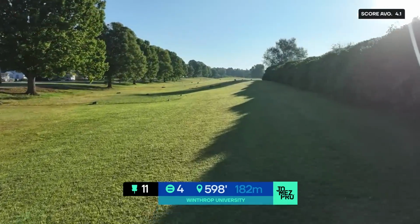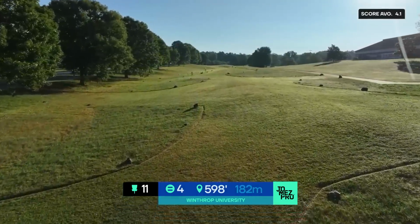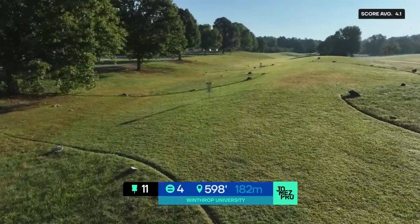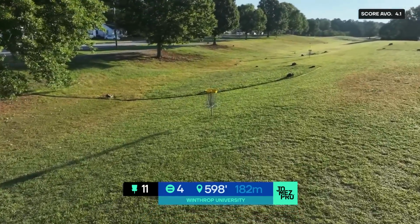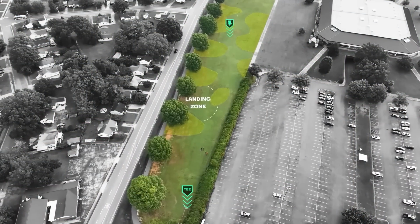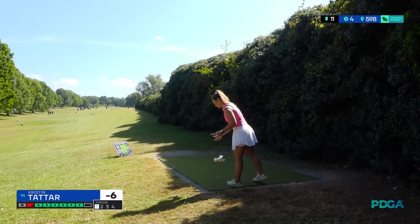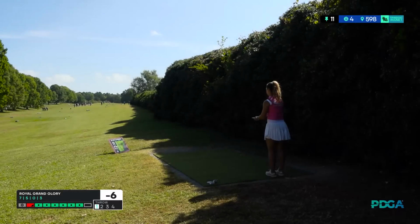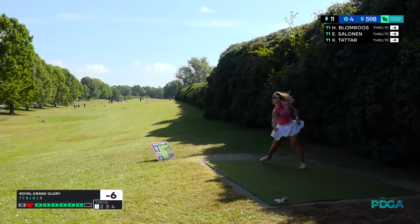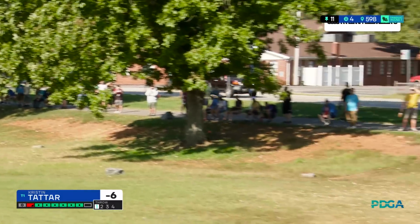Hole 11, 598 feet. It's about 310 feet to this drop zone right here on the left-hand side, just before that first bubble on the left. Your second shot, you can chip up here and play for your par, or if you're feeling frisky going for this green, it's about 330 feet to get to the green. Sure. It feels maybe like a little bit uphill, or maybe it's just the weird right to left headwind you have. But the second shot, I think, is one of the more difficult shots to throw on the course. But if you do miss and go out of bounds, it is just hazard. So you play from where your disc lies. You do not have to rethrow from your previous lie or go to any sort of drop zone.